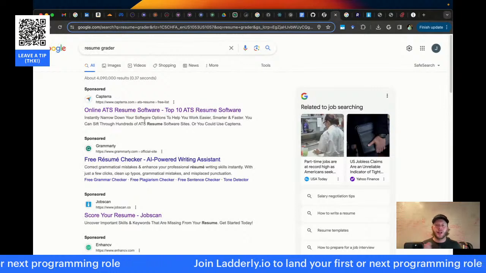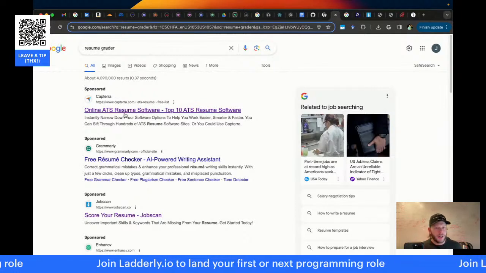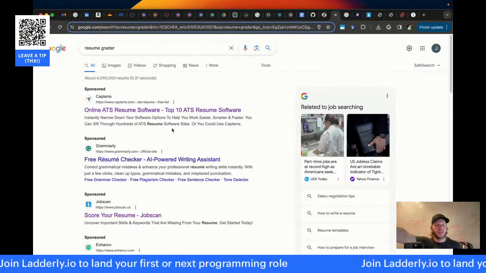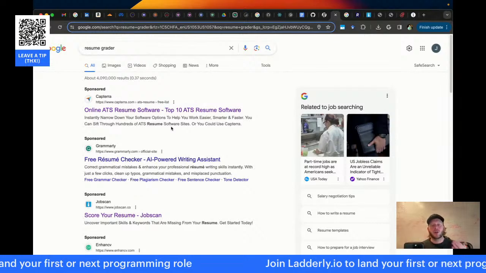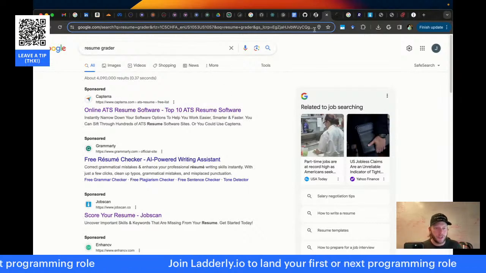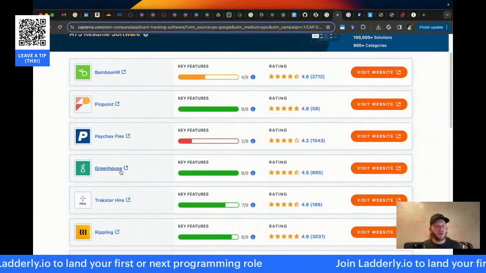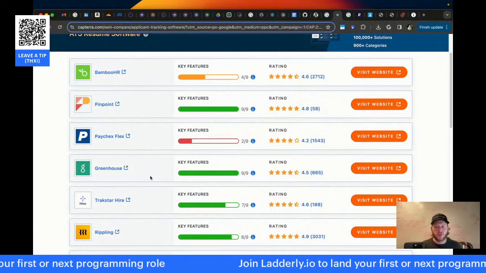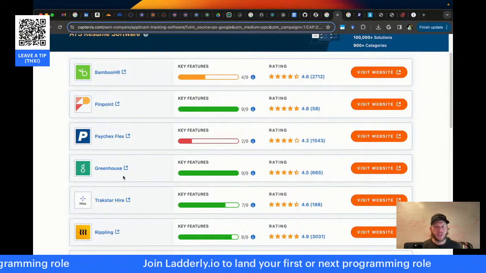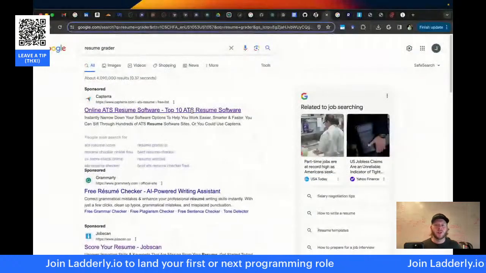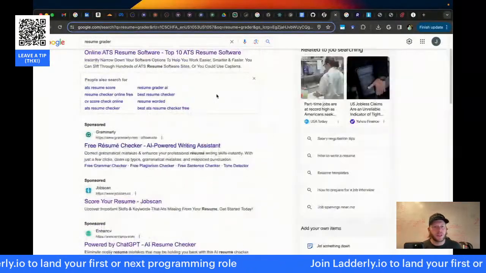eliminated. For example, this Capterra article is in fact not a grader at all. It is a list of ATS tools that corporations might purchase. I'll go ahead and show you just so you can see. Like Greenhouse is fantastic, but they don't have a grader that I can use in this stream. That is like an employer facing tool. Okay, so for reasons like that, some of these have been skipped.